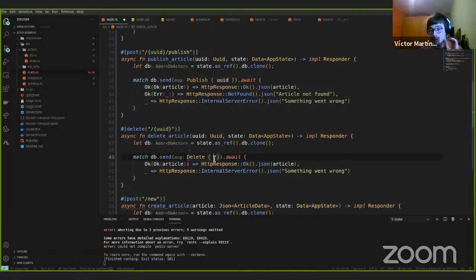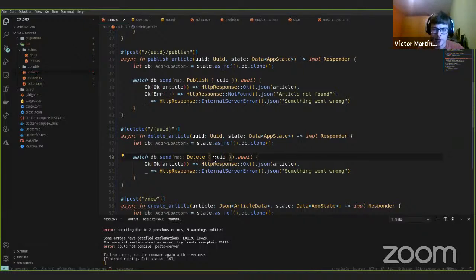And in fact, we are building a concurrent system, because the two actors, the DB actor and the HTTP server, are running on the same machine concurrently. And not only that, but each actor can run in an asynchronous way. So a lot of complex stuff that we get for free with Actix. And it's awesome.